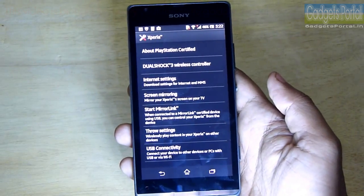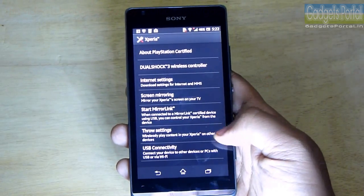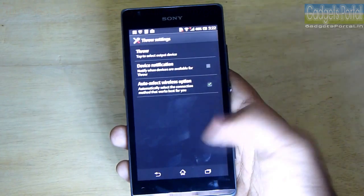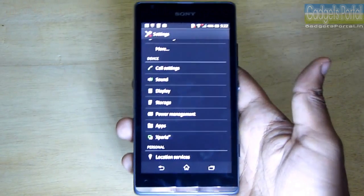With screen mirroring, you can share your device's media on your TV, and there are also some throw settings. This throw feature enables this phone to stream media to another DLNA certified device like another mobile phone or TV or speaker.